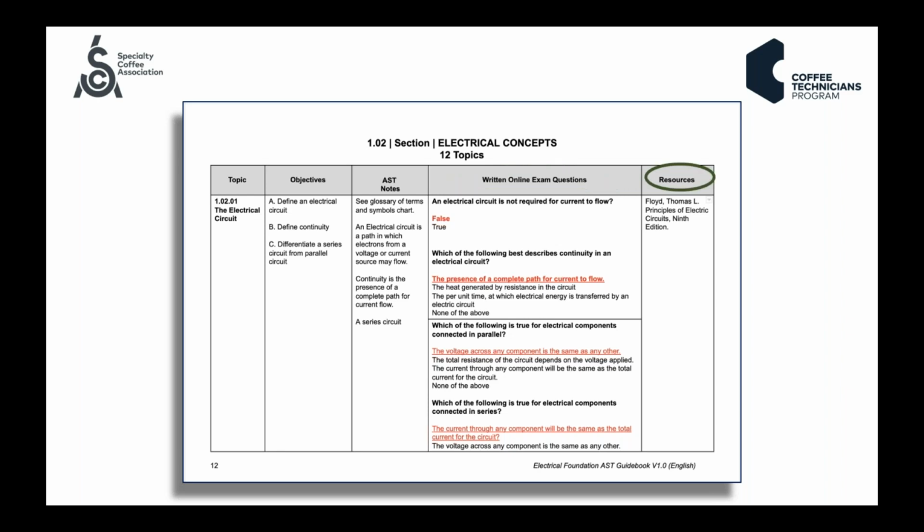But then also, and I think this is a key point, all of these learning objectives and where we get the information for these questions are backed up by references and resources. This is not just the collective opinion of 4 or 5 people that get together in groups. Our goal is to be able to point to a reference or resource for as much as we possibly can. Now, because there's not a whole lot of textbooks out there about coffee machines, we may have to rely more on manufacturer manuals and some of those resources, and make sure that we're covering a wide range of those brands and manufacturers as we go through.